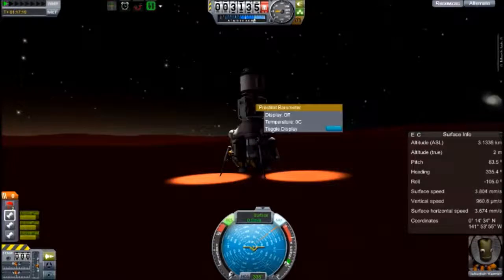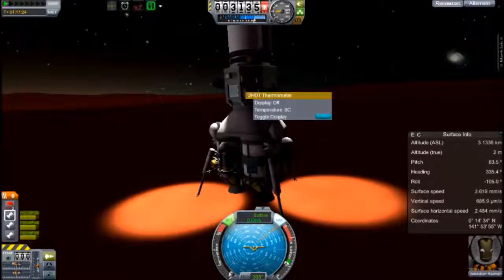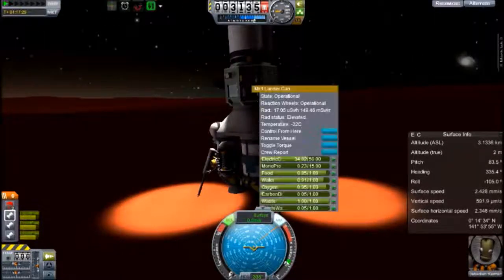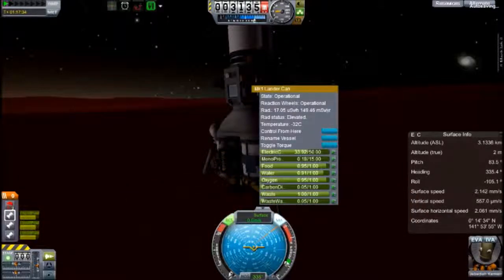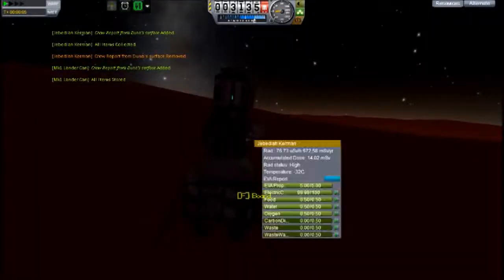Nicely done. Let's grab as much science as we can. We have landed in the shade, and we've only got solar power and a small battery on this device, so we're going to have to grab as much science as we can, get a surface sample, and then take off as soon as possible.